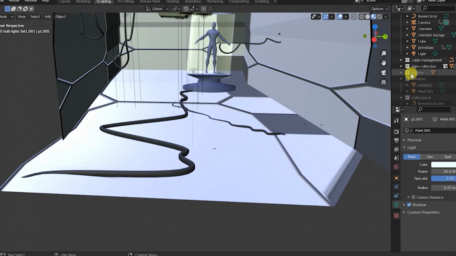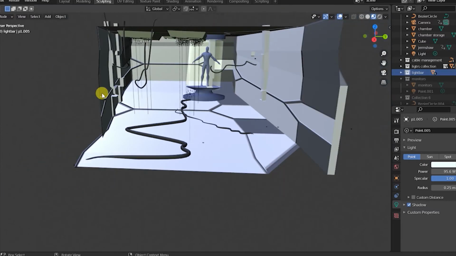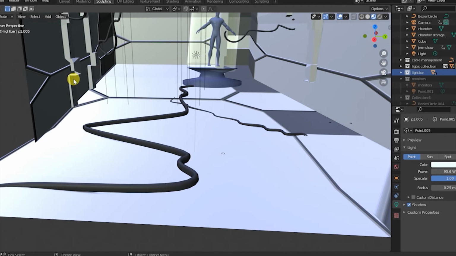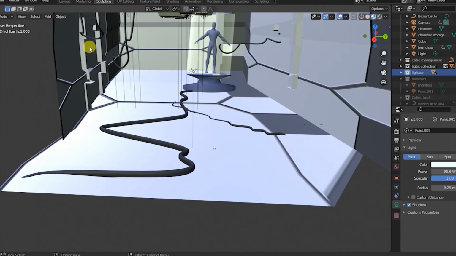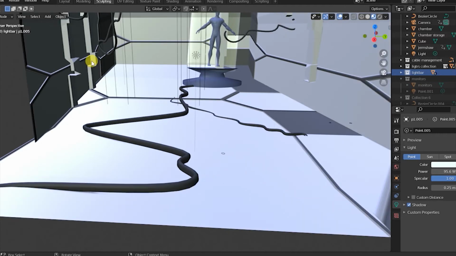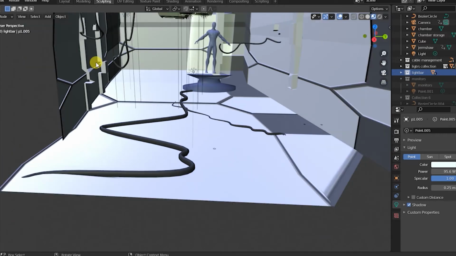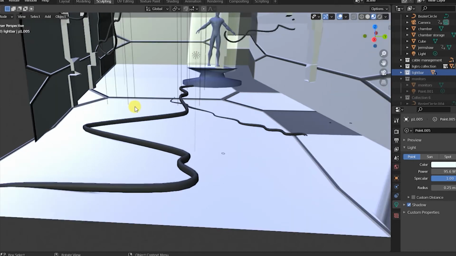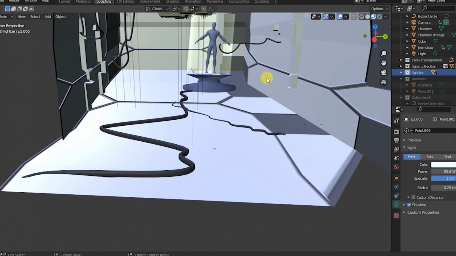Now the light bar, and what's the light bar? Let me turn this on so you can see it. The light bar would be these cubes that have been manipulated to fit on the wall, and inside of them there was a cube that was also given a material to emit light. So therefore it would become light bars on the wall. So it was created out of that.